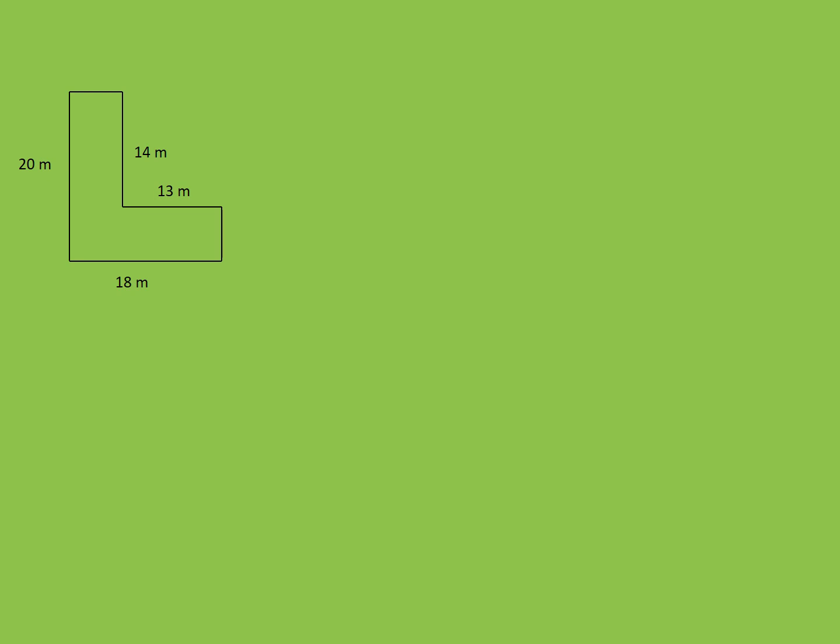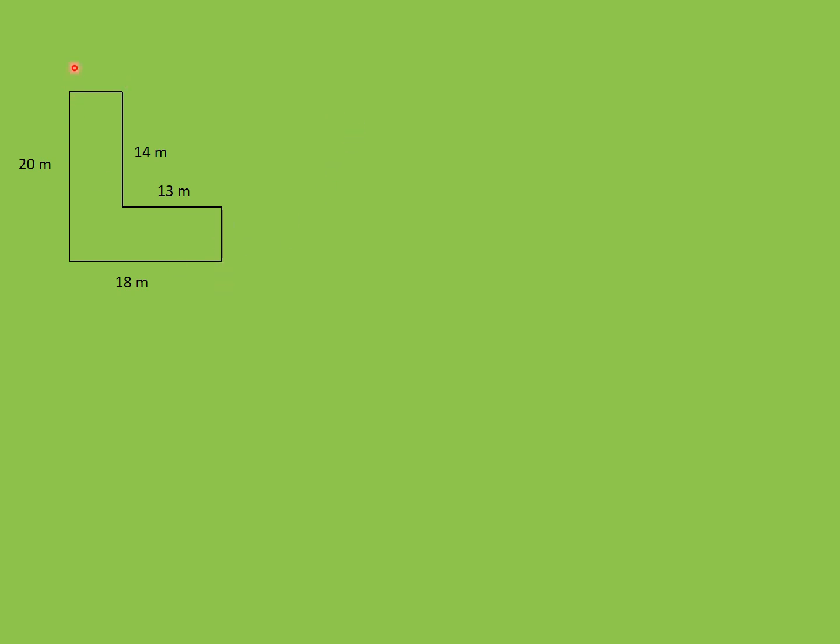But before we do that, I want you to have a look at this. There's a couple of things missing from it, and this is an important part of it. I've got that line marked as 20 centimeters, that one marked as 18. I've got this one as 13 meters. I think I said centimeters a minute ago. It's all in meters. Sorry. If I said centimeters, I apologize. It's all meters. What's missing is there is nothing there and nothing there.